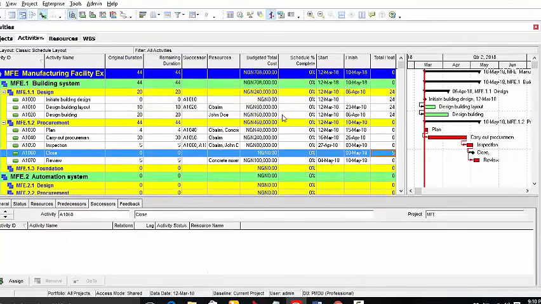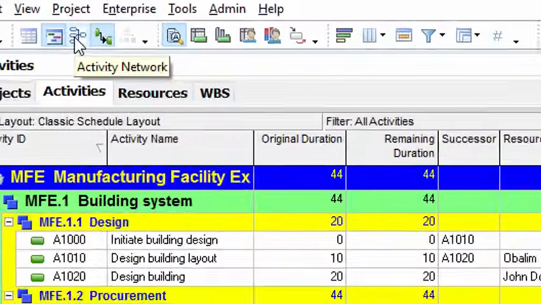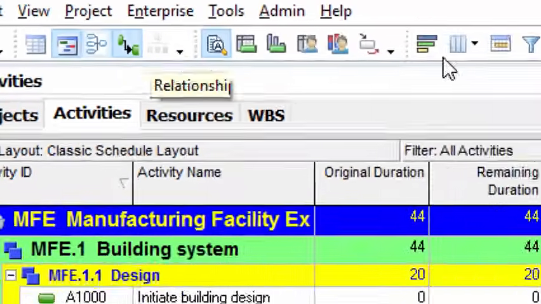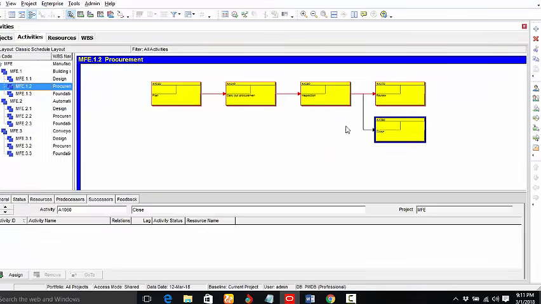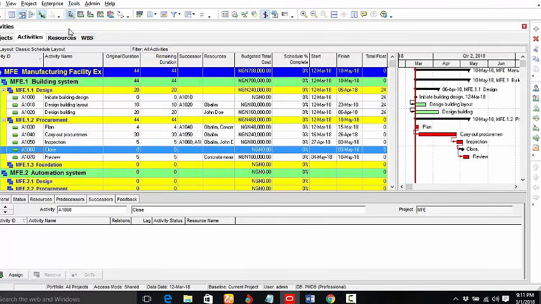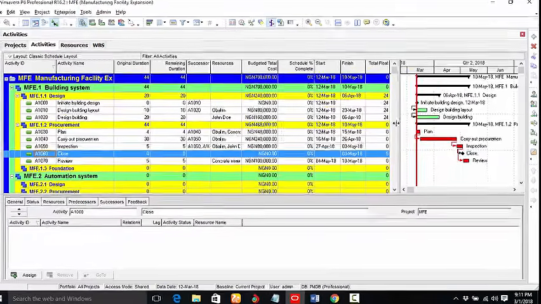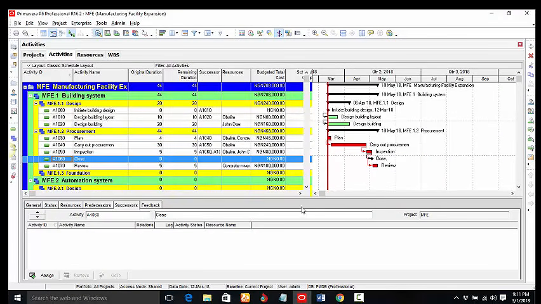All right, so that's essentially how to do the report, and then also how to print using your Primavera P6. Don't forget that your network diagram is simply a click away. All you need to do is click on activity network on your tools bar. This helps in displaying your network diagram and showing you activities on the critical path, and then also some activities that may not really be on the critical path. So we can go back to our Gantt chart. So this is how to create a simple plan using Primavera P6.